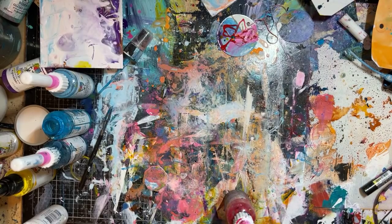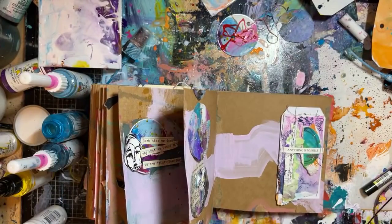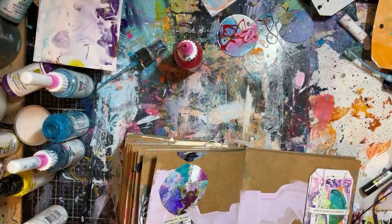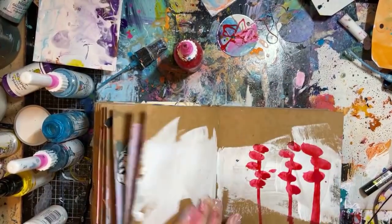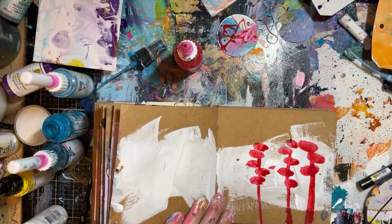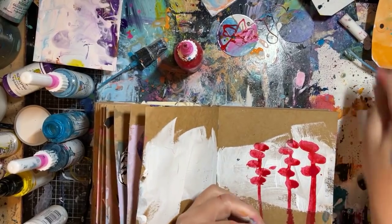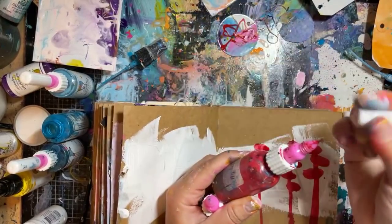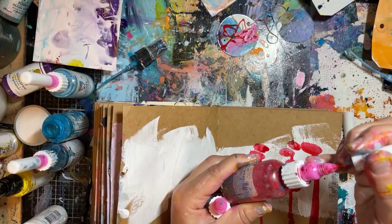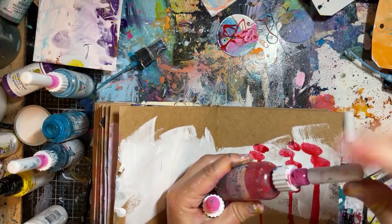Back to the craft journal. Okay, I do hope I can find the lid. I just took off that. Oh, Dina, have mercy, woman. Why are you such a hot mess? I do not know. Oh, there it is. Sometimes I need a magnifying glass to thread the needle.